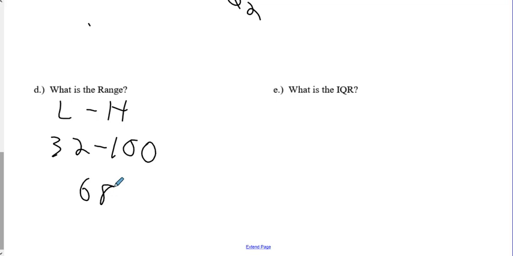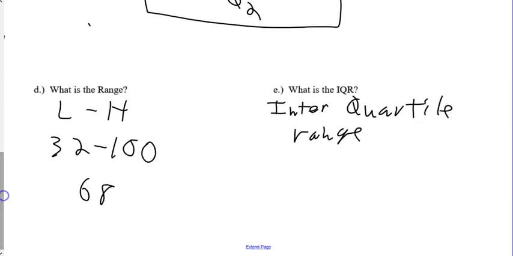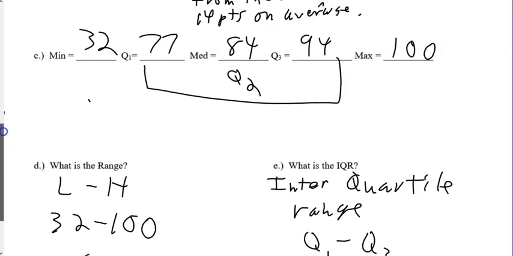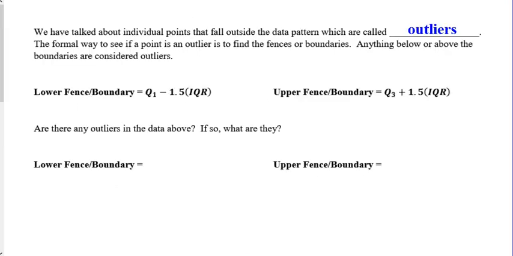Now, the IQR. This stands for inter, meaning between, quartile, kind of self-explanatory, between the quartiles range. That is saying, we're going from here to here. So, it's Q1 to Q3, which was 77 to 94. Again, technically, we actually write down what the mathematical number is. That would be 17. They are both ranges. But, the interquartile range is just from 1 to 3, and range is the entire range. From low to high.